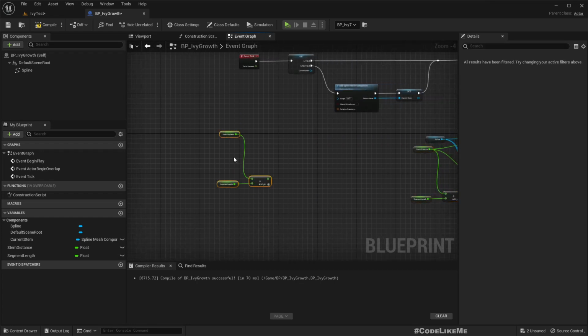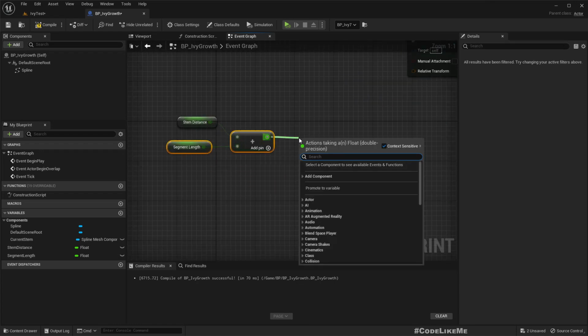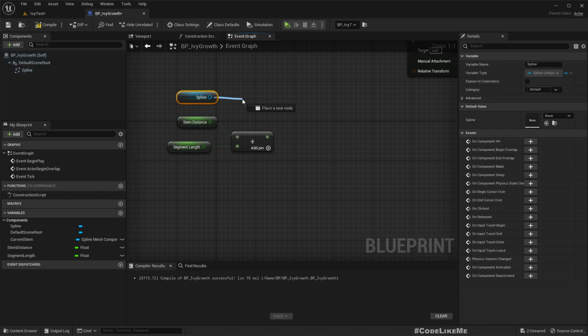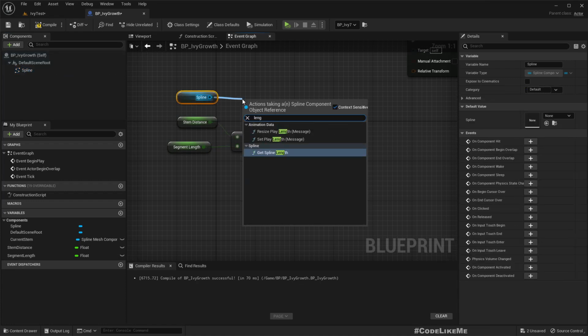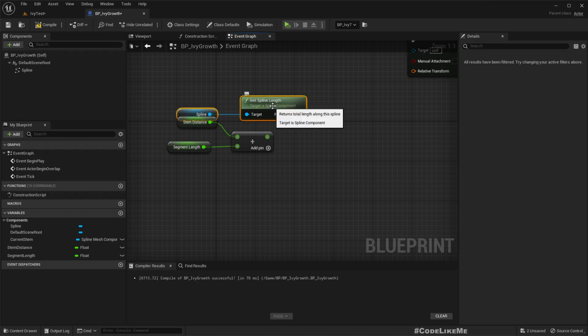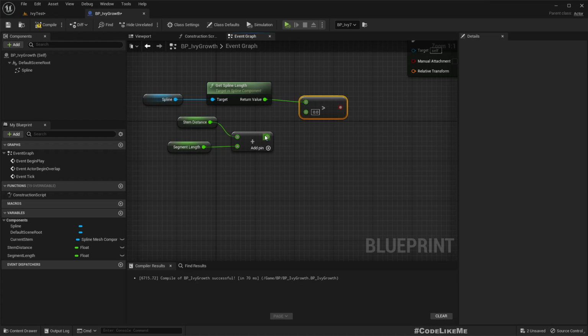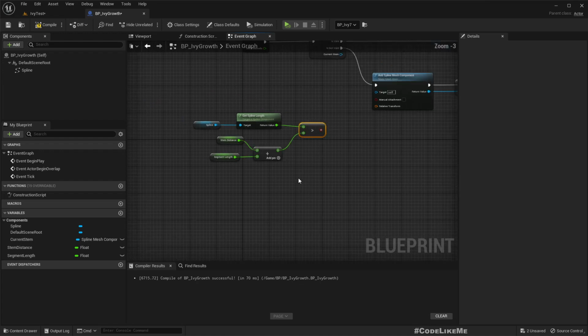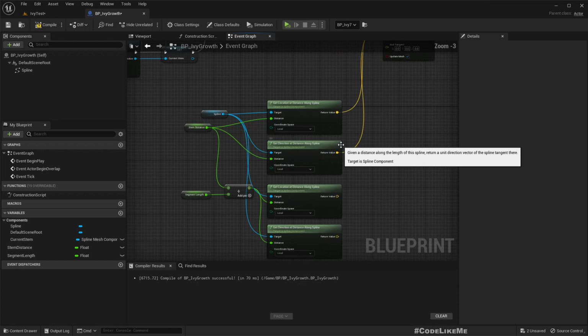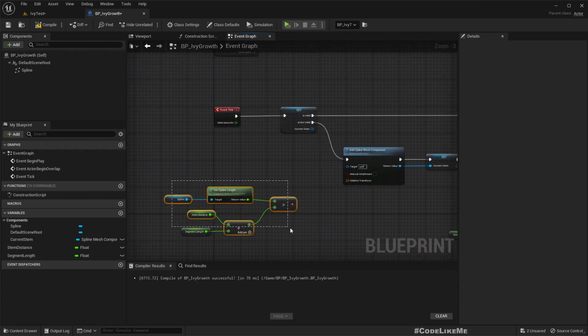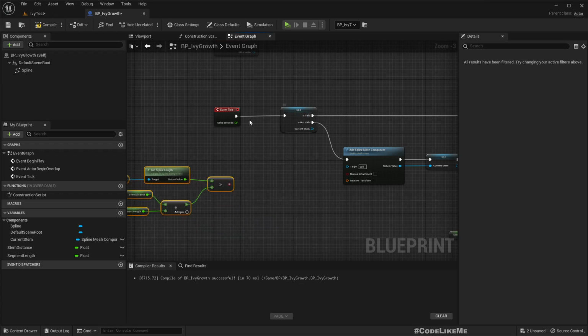So we have to make sure this value is less than the total length of the spline. Get the spline length. If this is greater than this value, otherwise we will run into problems. We will try to access points that do not exist on the spline. So that's why we need to do this check.